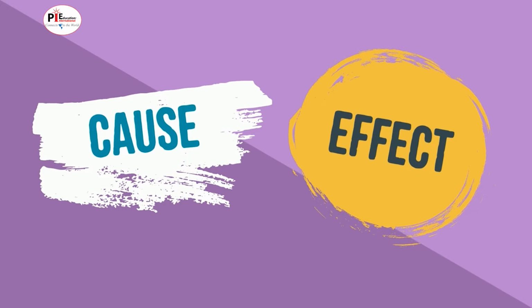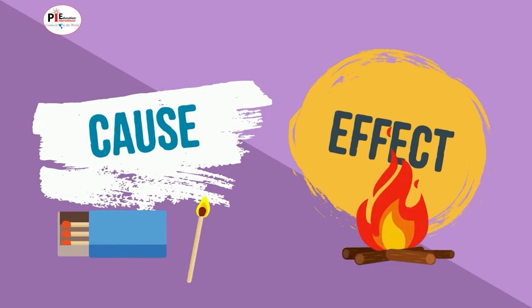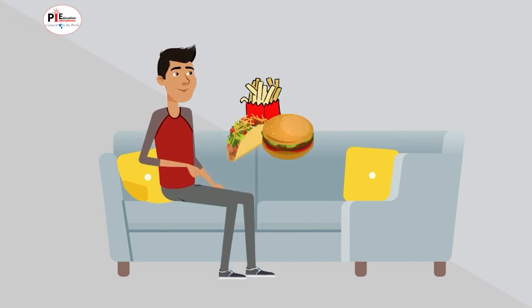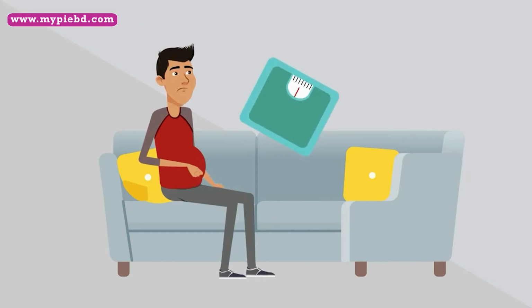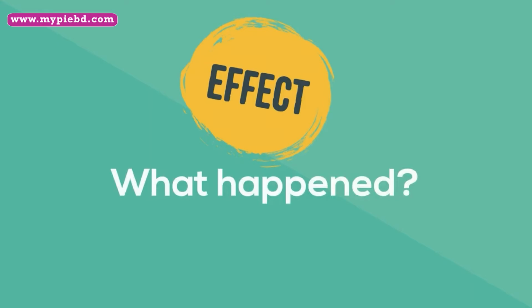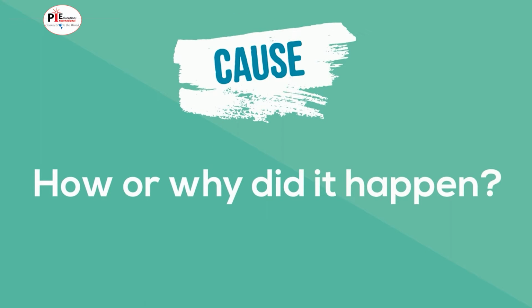Cause and effect is the relationship between two things when one thing is the cause, which has an effect on something else. As a result, an effect is what follows a cause. An example of a cause is if you spend a week lounging around munching on food all day, the effect is that you gain a couple pounds. An effect answers the question of what happened. A cause answers the question of how or why did something happen.